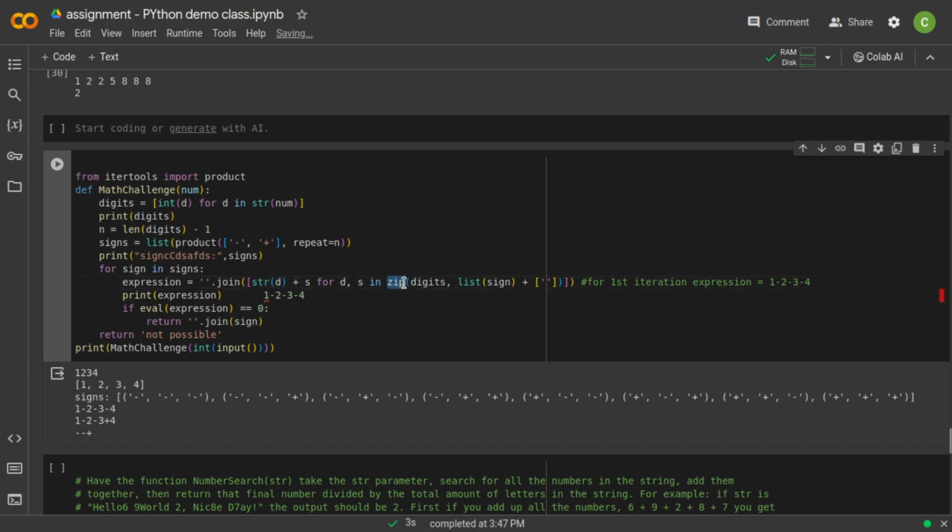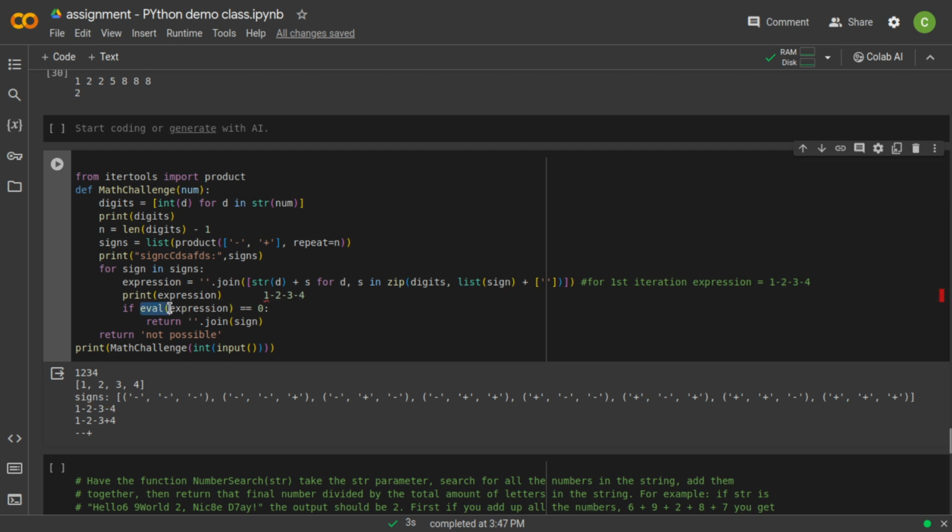When you learn this zip concept, then come again to this question and see how it works, because otherwise it will confuse you again. I have explained how the output came. Now if you print this expression here, it will look like this: 1 minus 2 minus 3 minus 4.